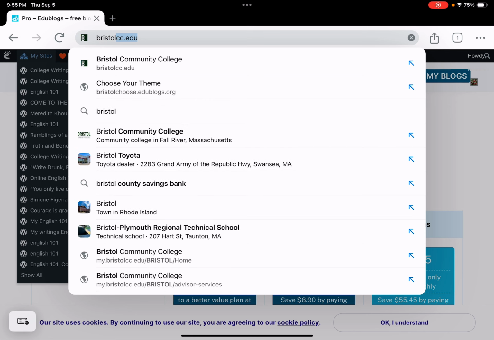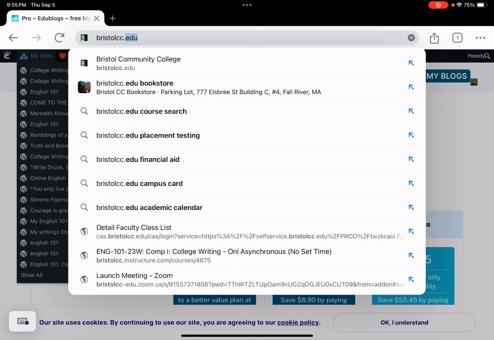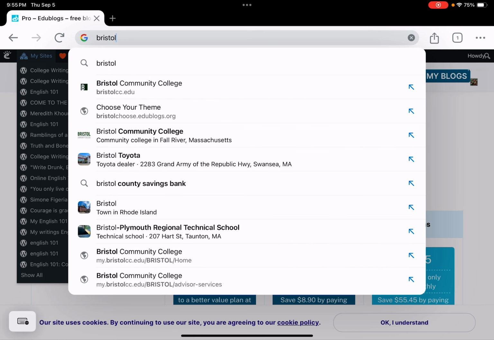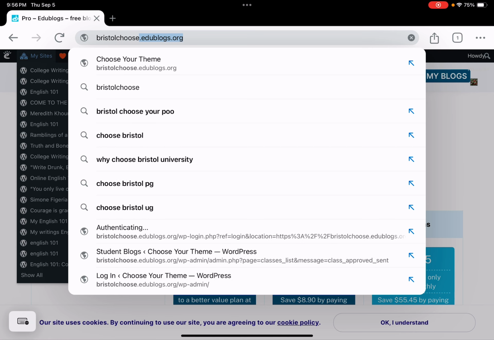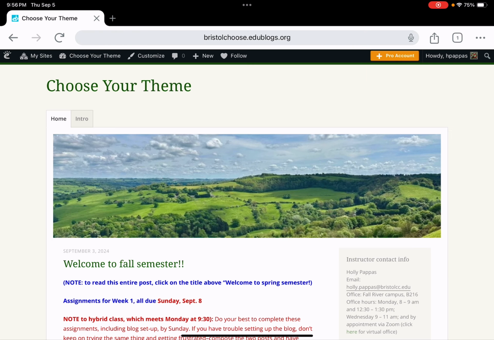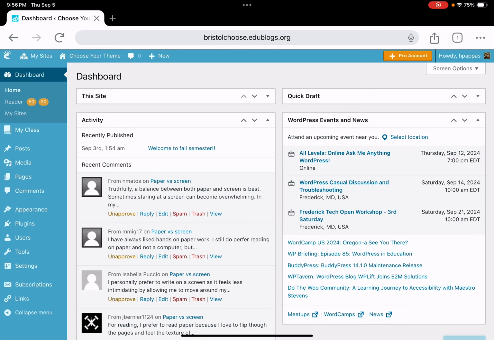So what'll happen for you is you're going to go right to your blog, because you only have one. Mine is a little more complicated because I have so many. So once you sign in, it's going to bring you to the dashboard of the blog. That's going to look like this. Okay, now we'll get to all that in a minute.